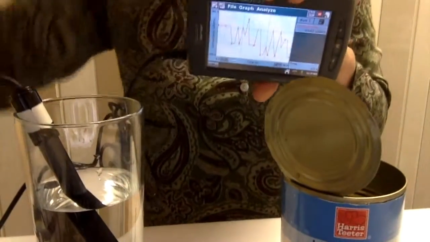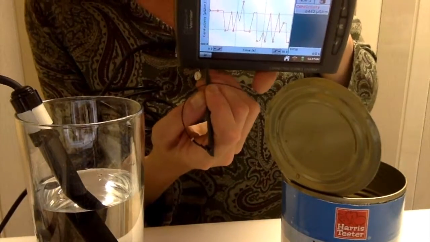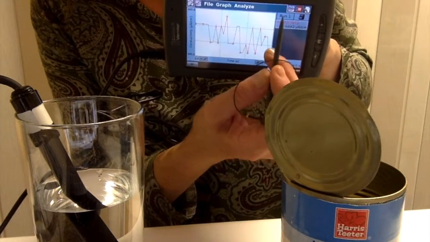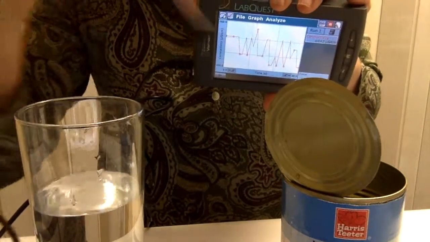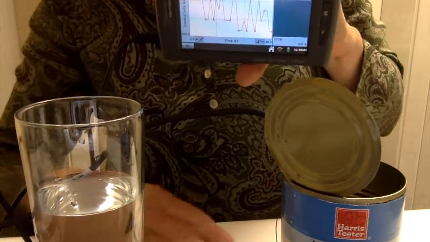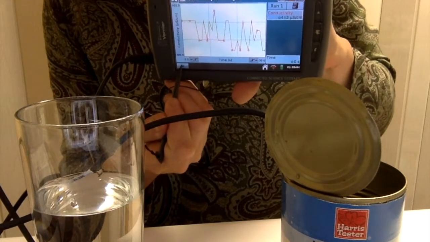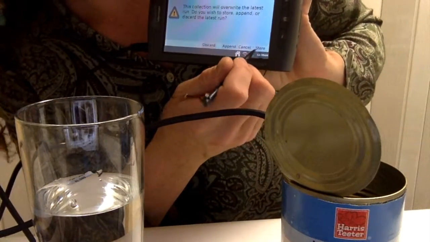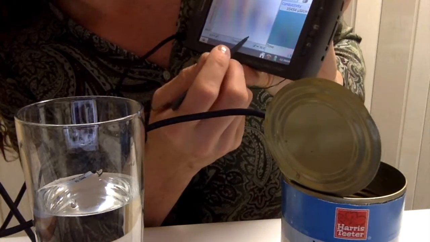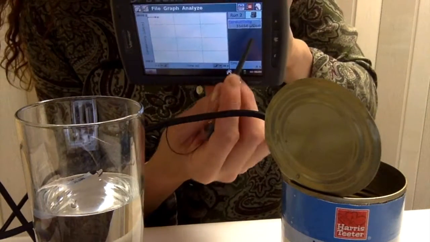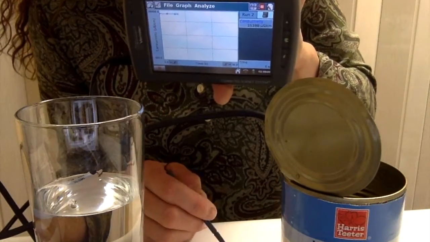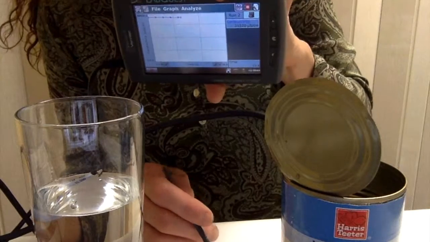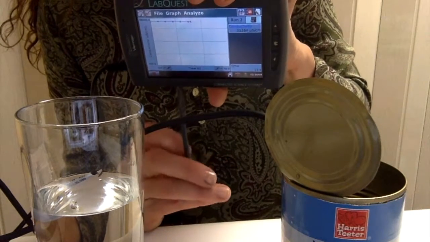So I'm going to switch it, and then I'm going to do another run. Every time you press this play button, it will be a new trial or a new run. You can see it right here. So I'm going to switch it, and I'm going to hit play again. I want to store these results, so I'm going to say okay, right there. So it gets stored, and there's run 2. It's showing up there, and it's recording. It's in the can of olives. It's going to go for 30 seconds because I didn't change that. It stayed at 30.